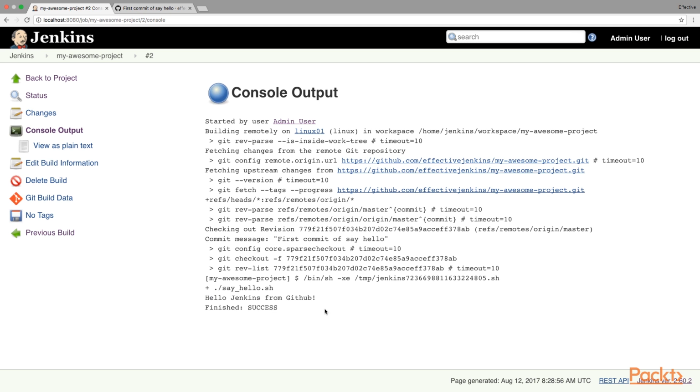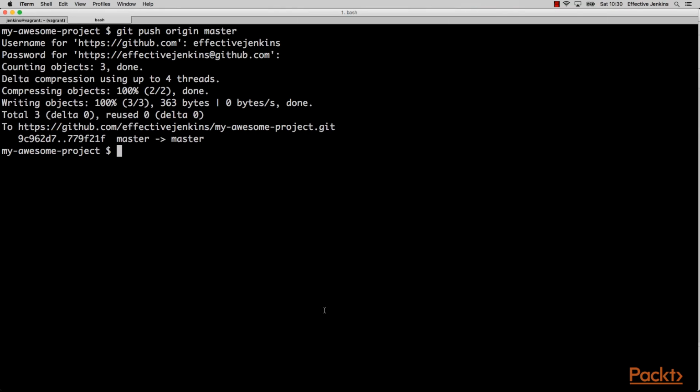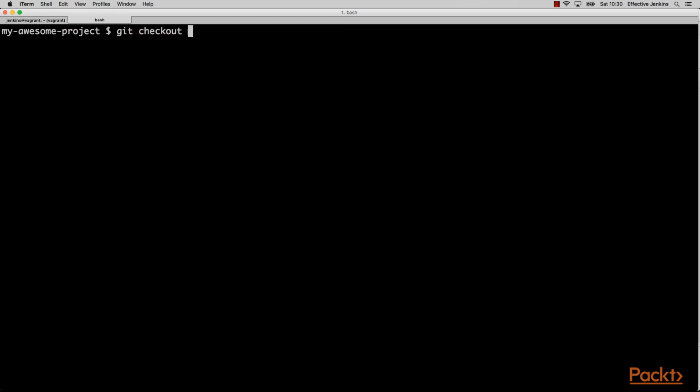Now let's suppose that you would like to always build from a specific branch. To do that, let's first create a new branch and then let's change this configuration to reference the specific branch. So let me come back to the terminal. And now let's create a new branch. And now let's change our script.